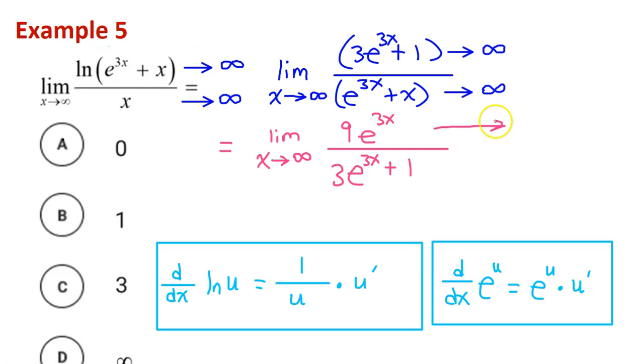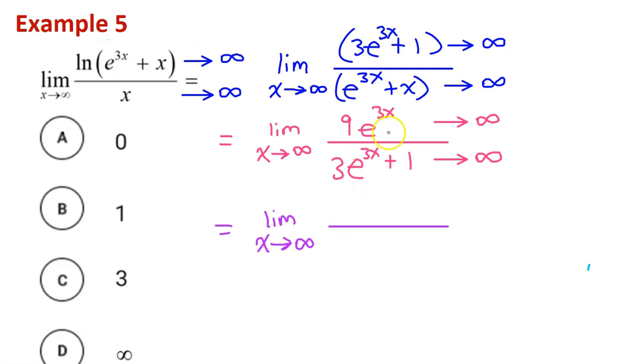Let's imagine what happens to the numerator and the denominator as x increases without bound. Well, this gets bigger and bigger, so the numerator approaches infinity. And this gets bigger and bigger, so again, the denominator approaches infinity. So guess what? We have to keep going by doing L'Hopital's rule again. So let's take the derivative of the numerator and the denominator, which will still not change the value of the limit.